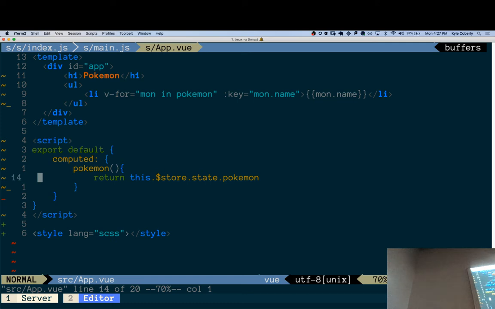Cool. It does the same thing. Yep, that's right. All right, so now make sure that you're... It's not just this $store. Yep. Cool. And then let me see your store. Okay, scroll's got to be... All right, go ahead and refresh.